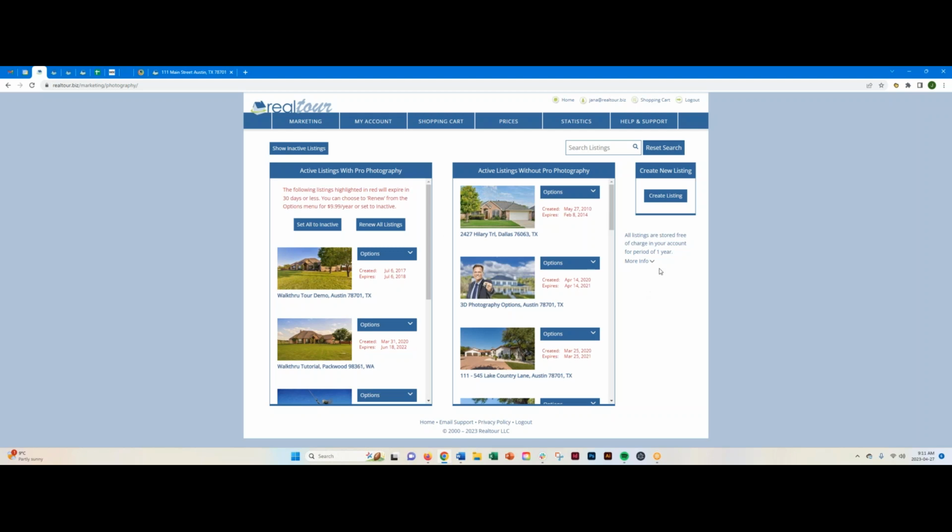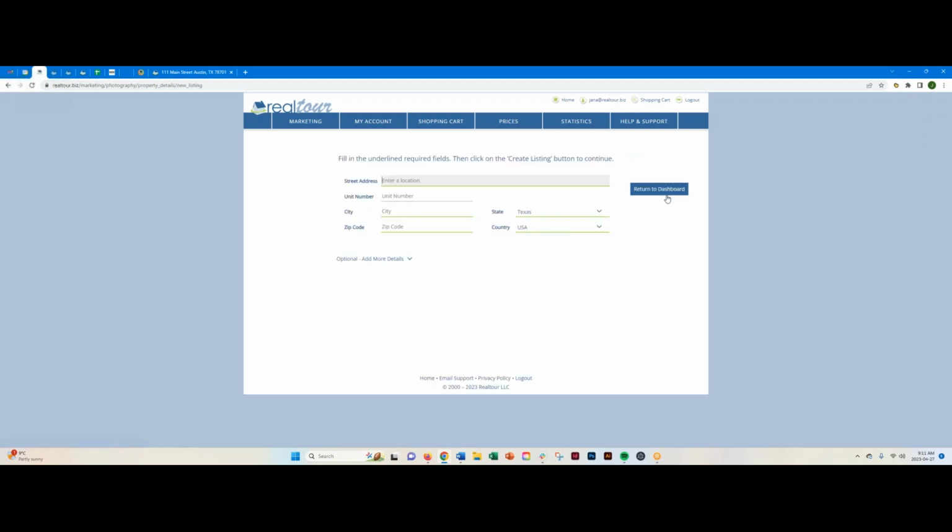But if you don't have any listings, you have to start by creating the listing. So again, this is a brand new listing, just got it. I've got to create my listing. So I click on Create Listing. The next page is what we call the property details page. Now, to get started, I have to fill in these required fields, the ones that are underlined in green. It's really just the address. That's basically what I need to get rolling. So for today, let's just make up an address. Let's just call this 123 Thursday Street, okay? And let's just say that I am in Austin, Texas, and here's my zip code.